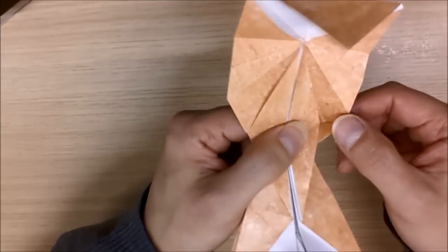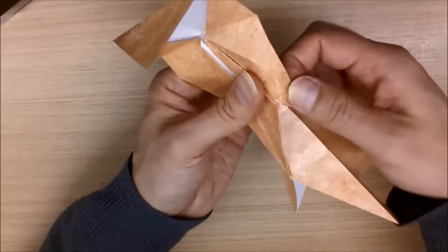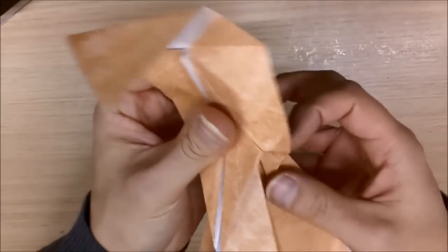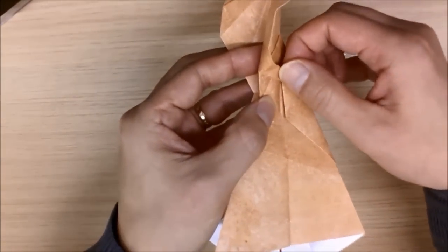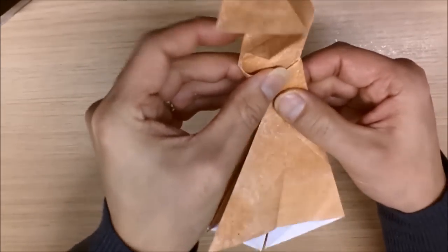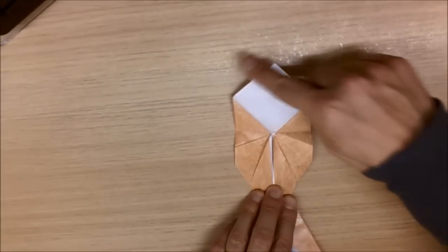Here's our flap — our annoying flap — so we can't lie this flat. I'm going to lift this up, push that in. I'll actually open this out, then push that in. I'm going to invert this like that, so it's gone from there to there. So now this folds flat, and this flap — I'm going to produce a crease from that corner down to that corner there, a nice straight line, like so. Press that down, then open it back up again. This time you'll notice that this whole section now lies flat.